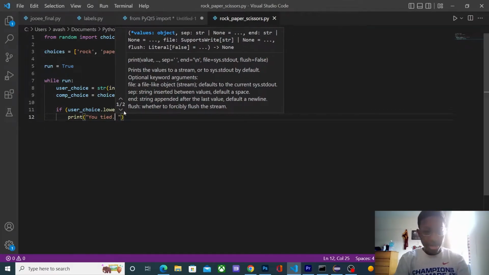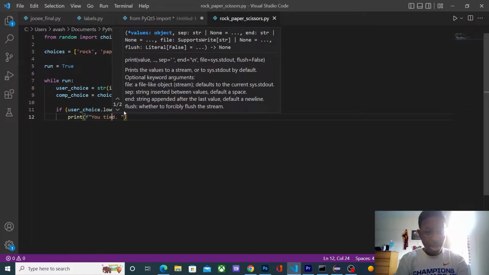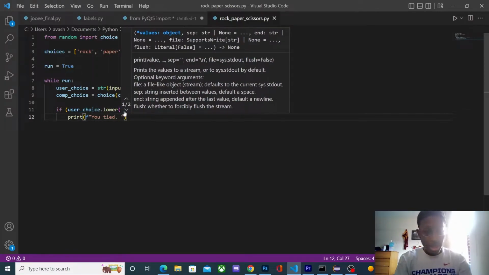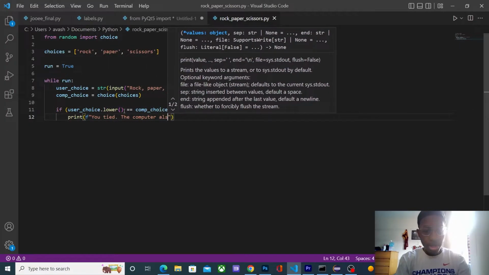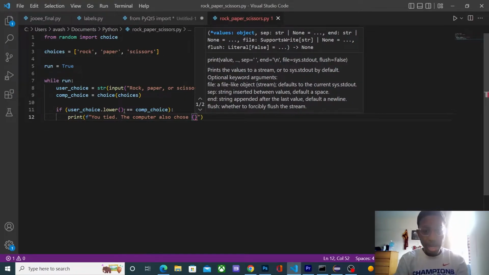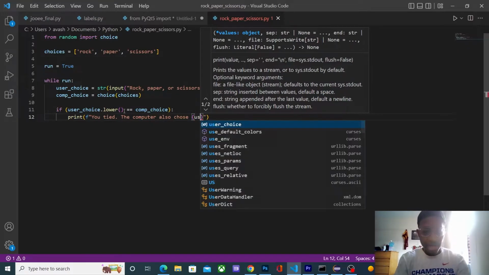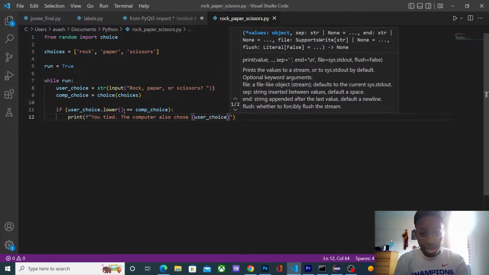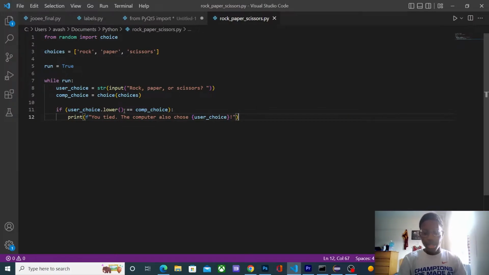And we're actually going to use string formatting here because we want to say that the computer also chose, and then it doesn't matter what we put here because both the user and the computer chose the same thing. So here I'm just going to use user_choice. Alright? So that's how we handle the tie. If the user's input equals the computer's choice, then we want to say that you tied.